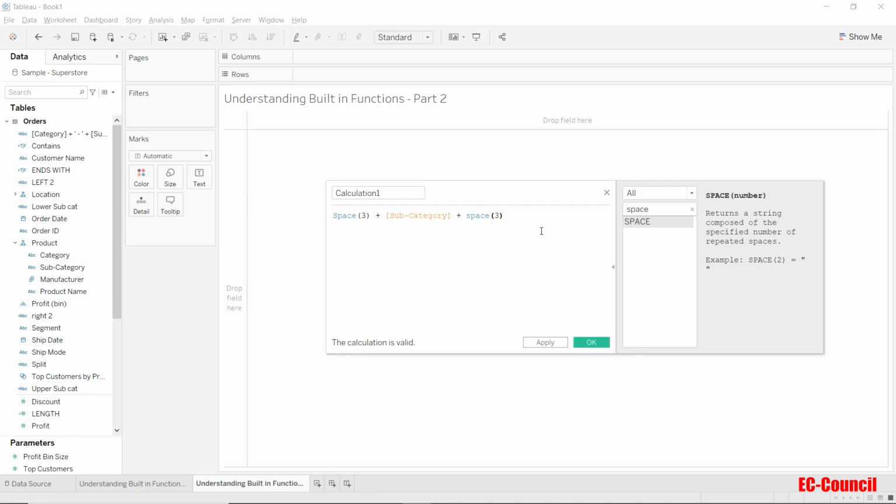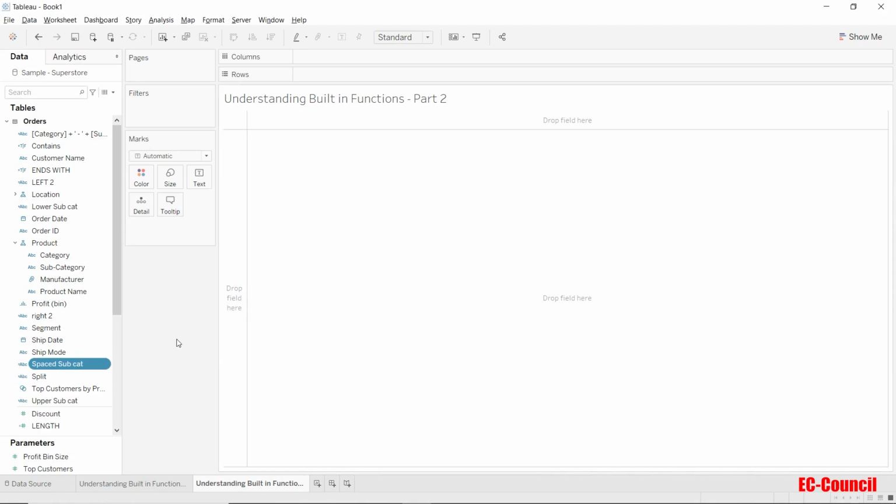Notice, our calculation is valid, the reason being the result of the SPACE function is a string as well. Let us name this field Space Subcategory. We will hit OK to save this.